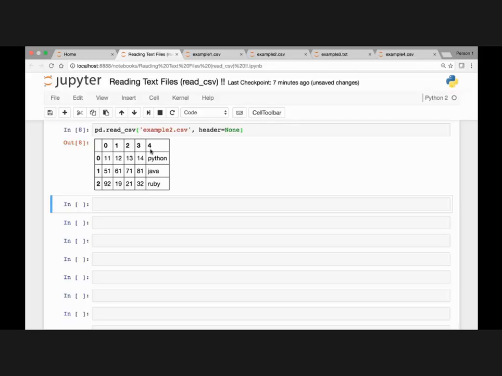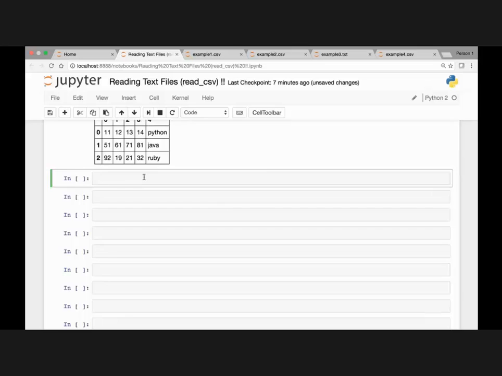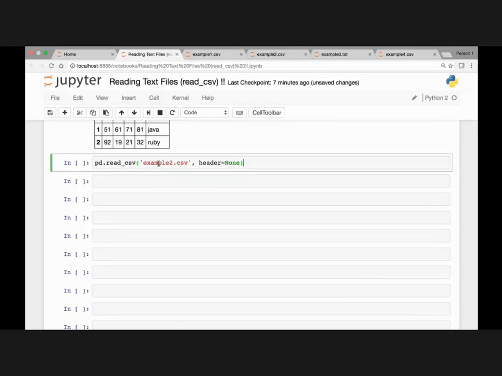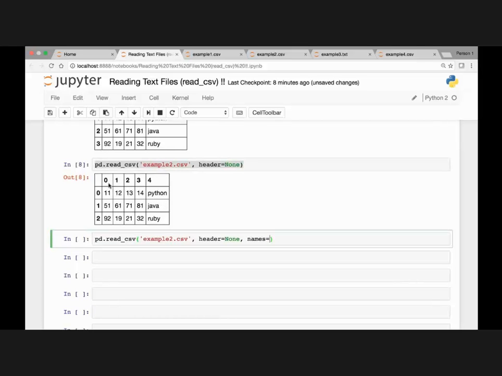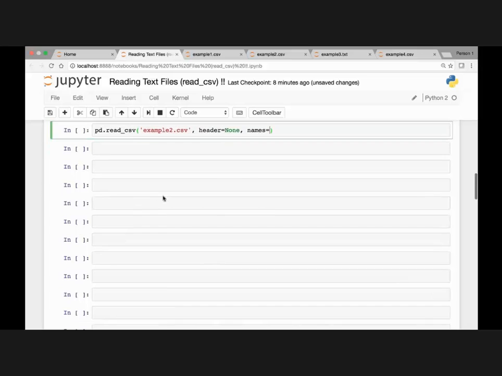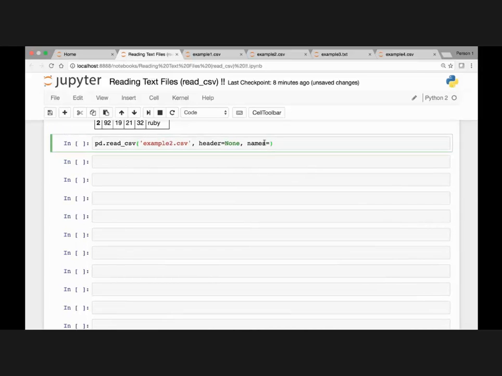And if we want to change these column names to some other names, we can also pass an attribute known as the names attribute. Let me show you how we can do that. So I'll copy and paste it here. pd.read_csv, we have our CSV file, example2.csv, header is None, and then let's pass the names attribute. This will be the names for our columns. So we have 1, 2, 3, 4, 5 columns, right? So we need to pass 5 values for our names, and we can pass that as a list.